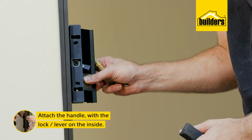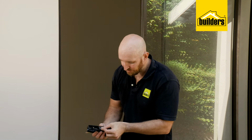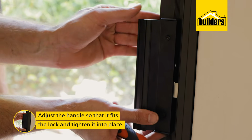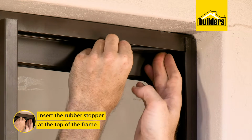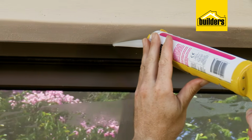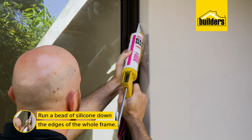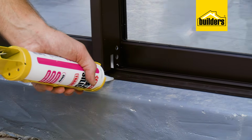Now we can attach the handle with the lock lever on the inside. Now these doors do come with a barrel lock, but I won't be making use of that. Instead, I'll be making use of this metal plate that clips into the handle for the outside to stop anyone being able to access it from outside. Now adjust the handle to fit the lock. Now to stop the door from opening too far and damaging the frame, the little rubber stopper goes in. And there we go, the door is installed, and the last thing we need to do is run a bead of silicone down the edges to prevent any water and draft from coming in.